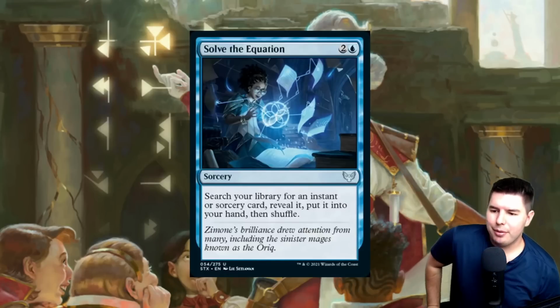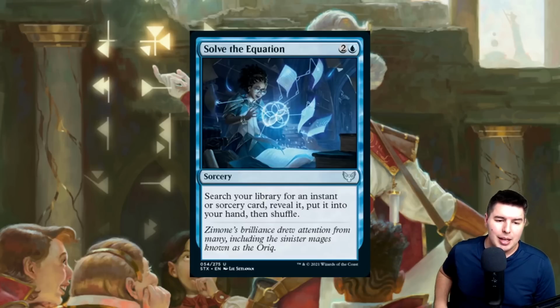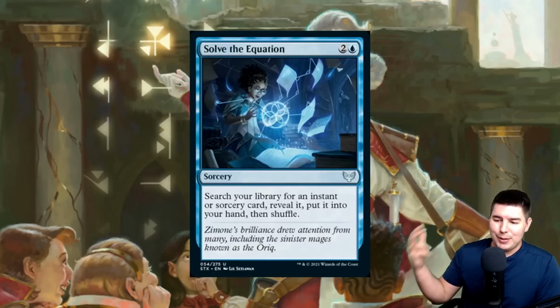Solve the equation. 3 mana, search your library for an instant or sorcery card, reveal it and put it into your hand, and then shuffle. So a tutor card, pretty awesome. 3 mana tutor cards are not quite as good in general, but for instant and sorcery cards, this is a tutor for your board wipe. So if you need the board wipe, there you go. This also is a tutor for the ultimatum. So, you know, tutor for Extinction Event, tutor for all the crazy things.